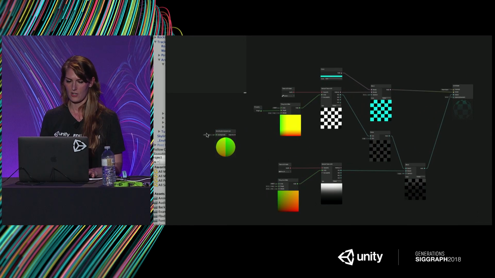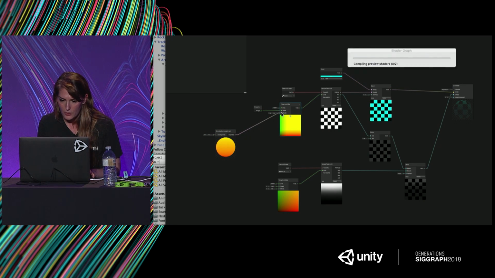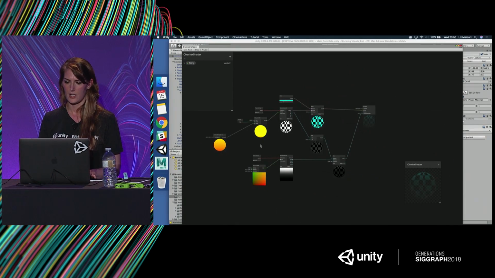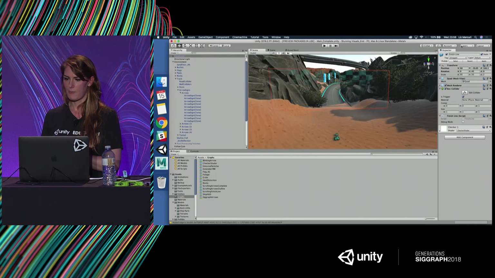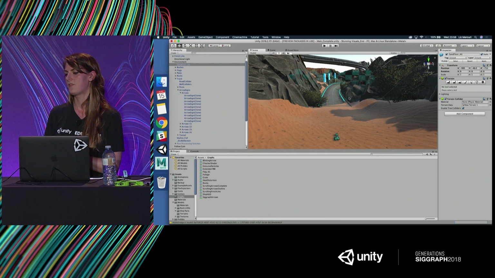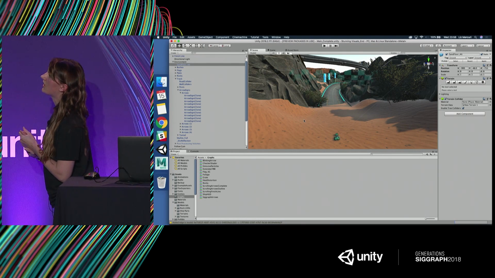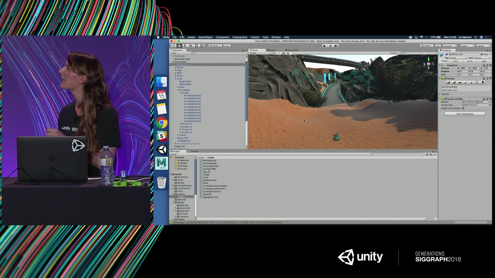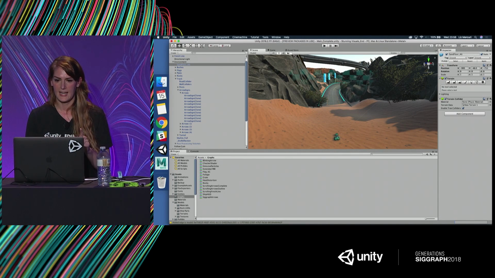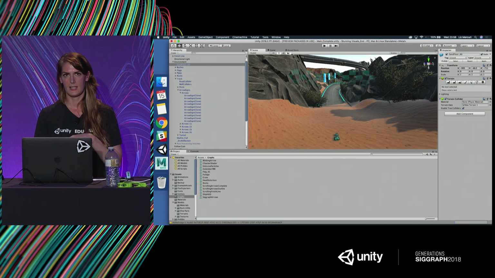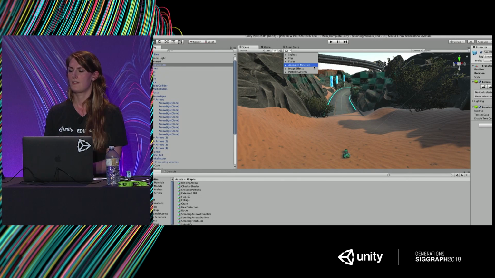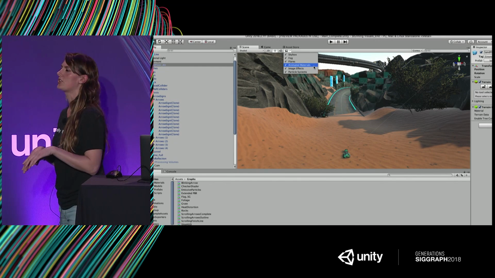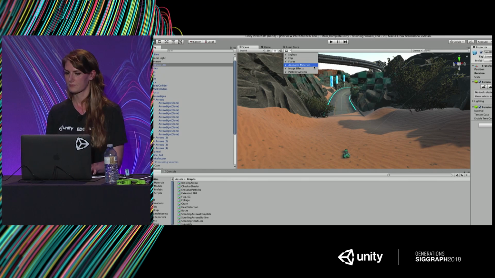We define our defaults, and then I'm going to plug this into the offset of the start line shader, save my asset, and when we return to the editor, we can see that the effect has taken place on the start line. So you can reuse your functionality that way. Just a little side note, in case none of you have used shaders in the editor before: to see the effect of these, you will have to turn your animated materials on. So if you go to make a scrolling shader and it's not scrolling, that's probably why.